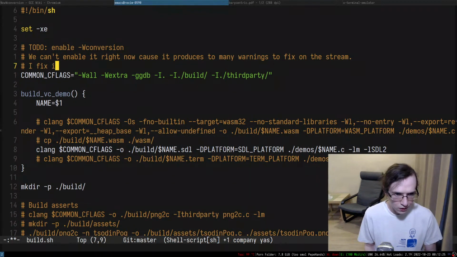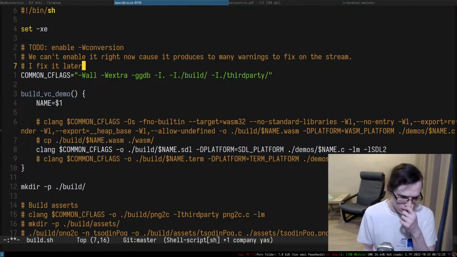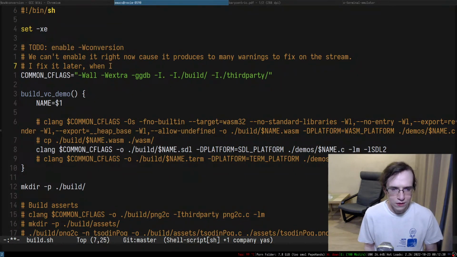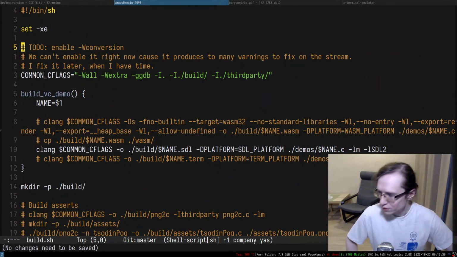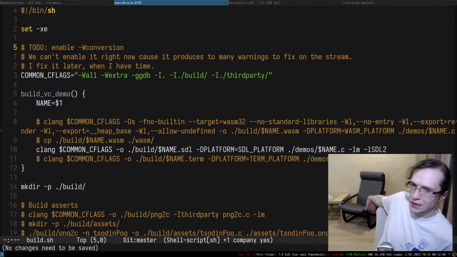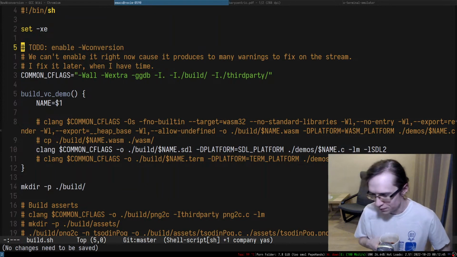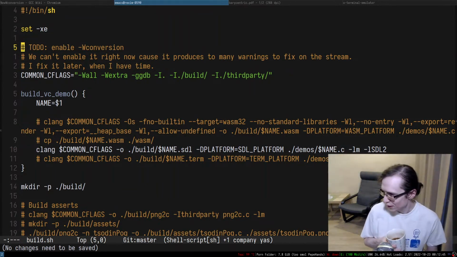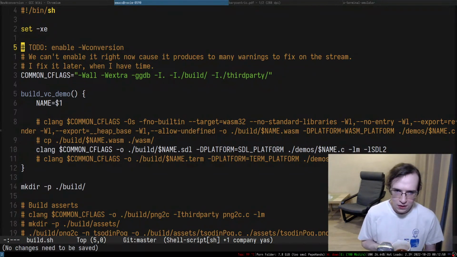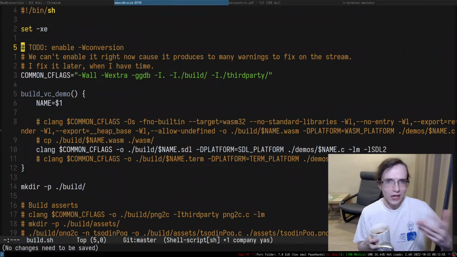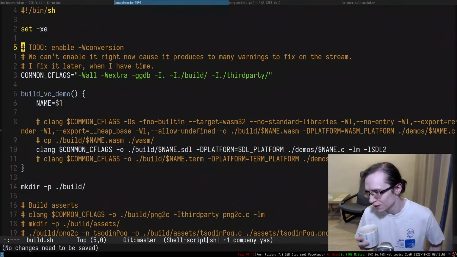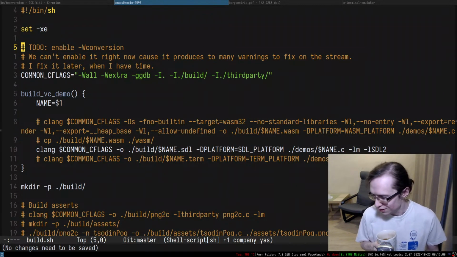I'll fix it later, when I have time. Right. So basically I'm gonna make a cup of tea. I'm gonna sit in my IKEA chair that I bought before the IKEA actually left Russia. Right. Then I'm gonna be sitting in that chair, drinking my tea, and fixing all of those warnings. That's what I'm gonna be doing. And waiting for KGB to actually mobilize me, of course. That's the ultimate Russian aesthetics.